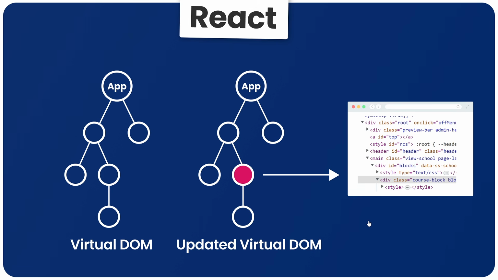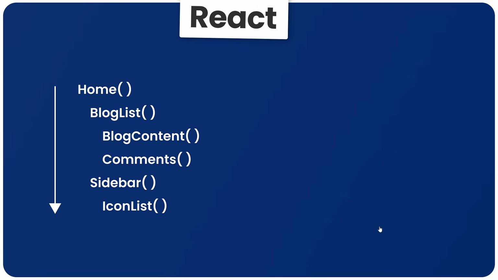So the byproduct of this approach is that every single time there's a state change in a component, React reruns that entire component tree to make the updated virtual DOM, even if that state change only affects one tiny part of it in one place. And when state changes happen frequently, it means we're constantly running and rerunning component functions, which isn't really optimal. And it can sometimes lead to unexpected behavior as well if you're not well versed in the underlying mechanism of how all of this process works.